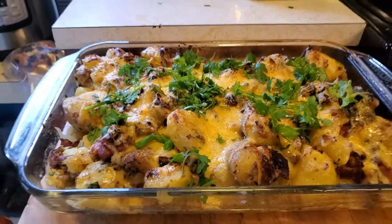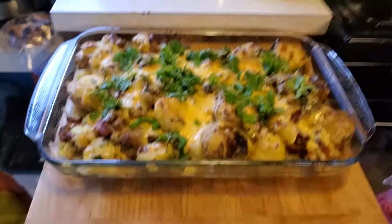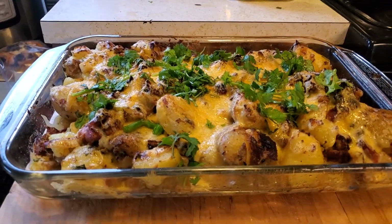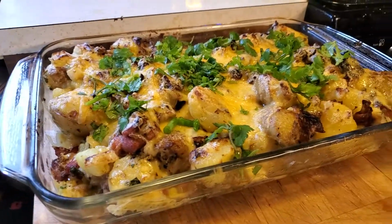And that is this. Ein Bauernfrühstück. Farmer's breakfast. Delicious.